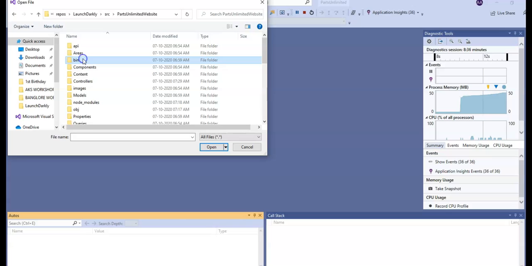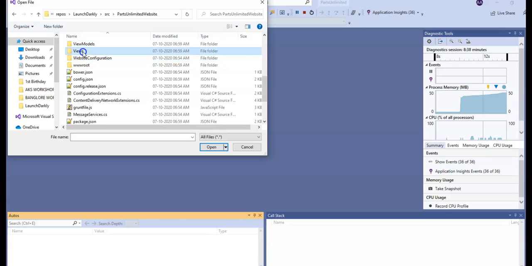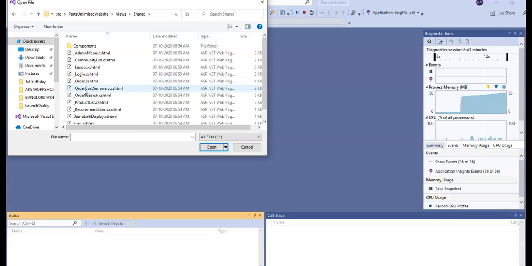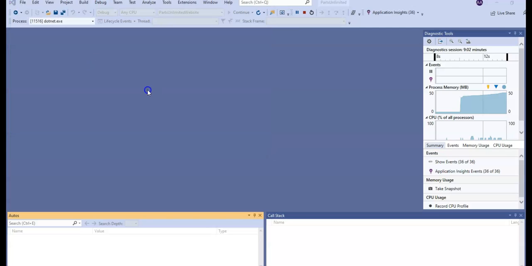I'm going to open up that file from here: Views, Shared, _Layout.cshtml. This one, and I'm going to make changes in one line.